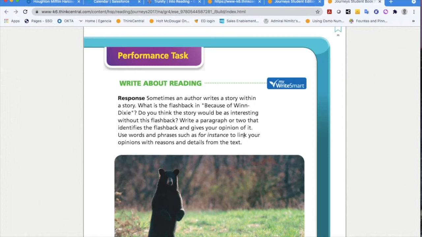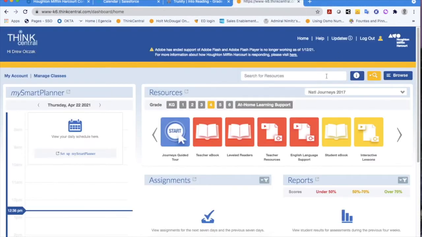Now, in the past year, as we said before, we had so many schools working remotely or in a hybrid model. I don't have the opportunity to see each of my students and have them handing in that loose leaf piece of paper or their reader's response journals. So one of the options I have, again, is assigning that myWriteSmart activity. So in this video, we're going to walk through together how we find one of those assignments and push it out to our students.